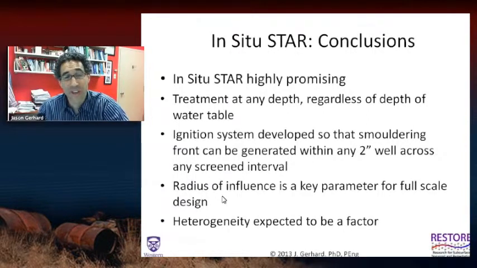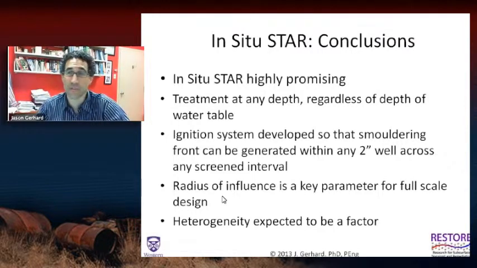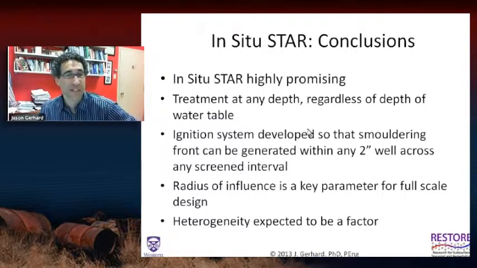And of course, heterogeneity is going to be a factor. The alluvial sand, which is relatively homogeneous, had a very nicely defined treatment zone. Whereas in the fill unit, which is more heterogeneous, we had a more heterogeneous distribution of the air and therefore of the treatment zone. Ideally, coal tar has flowed into more permeable zones, similar to where the airflow can be delivered. You wouldn't expect a lot of coal tar inside the clay, for example, itself. So maybe these things can work together, but heterogeneity, like with any delivery technology, is going to be a factor.